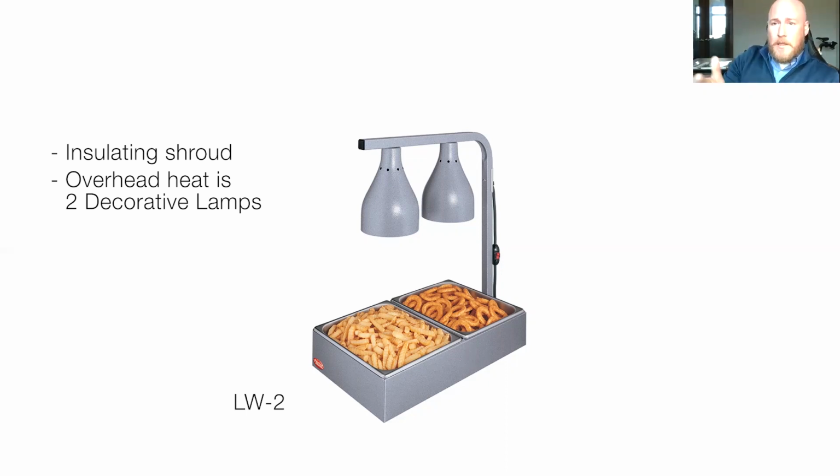So this is a great example for buffets, any kind of catering, being able to throw this into a catering vehicle and take it wherever you want. Heck, trade shows. Now, I don't know what trade shows are going to look like in the future, if you're still going to be able to have long lines waiting for free samples, but you see these at trade shows a lot. In fact, it's probably one of the most common pieces you see throughout people's booths, where they have several different products lined up around the counters.